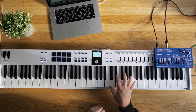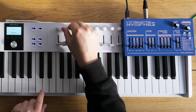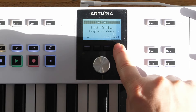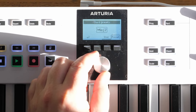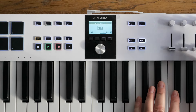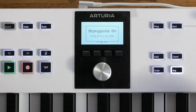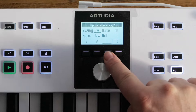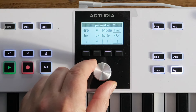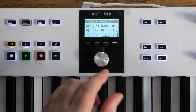So what else have we got on here? Well, we've got hold functions, and we've got chords as well. If we go into chord mode, on long press to edit, we can go to the user presets — there are 12 presets, but having the user mode is really handy. We've also got an arpeggiator mode. On long press to edit, we've got various functions across a couple of pages: on/off modes, and different modes — down, up, inclusive, exclusive, random. Plus timescales, gates, swing, the rate in BPM, sync, and the number of octaves. Quite comprehensive.